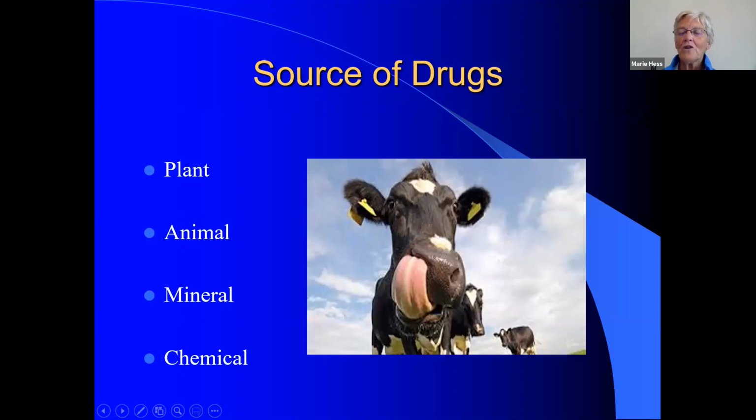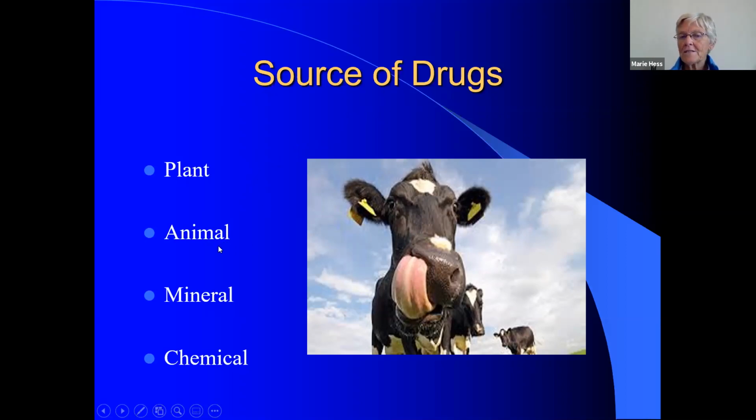So, where do drugs come from? They come from 4 sources, basically. Plant source. Some examples of plant source drugs. On the narrations, I talked a little bit about these, but digitalis comes from a purple foxglove plant. So you grind up purple foxglove and you make dig out of it. Morphine comes from a plant, from opium. Quite a few gum sources come from there. Things that we make ostomy gum things out of come from gum tree plants. So there's all sorts of things that are plant source. A lot of our herbal medications are plant source, of course.